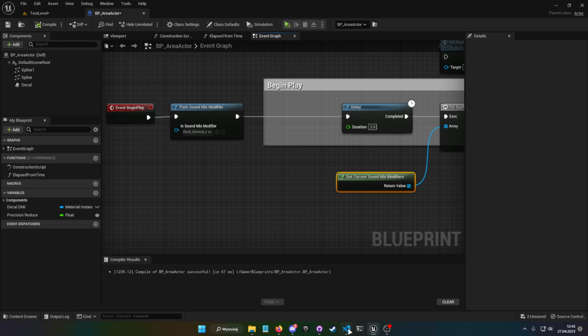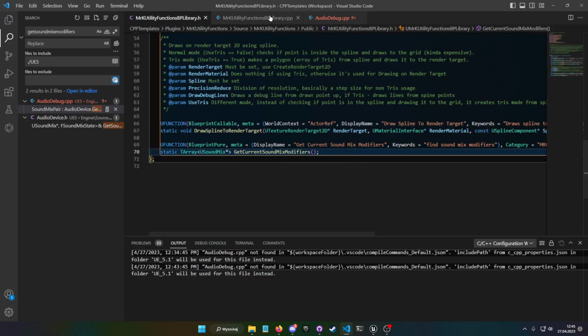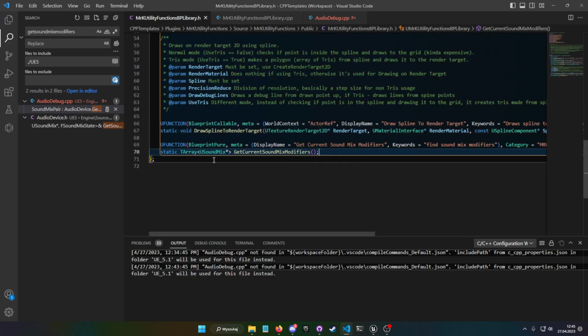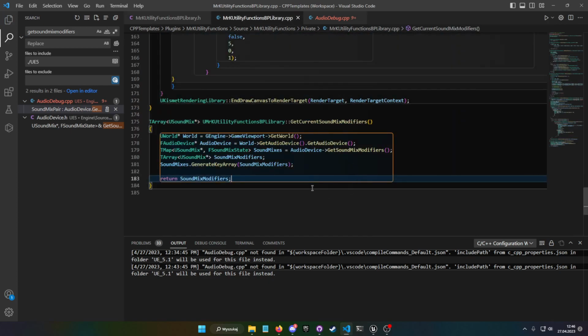If you want to follow step by step, this is actually a library plugin that I made, so it might look a little different from what you might make. But if you want to follow step by step, then you need to make a new C++ plugin and add this as a function. Here is how I did that. Of course, I have other stuff in my library, but it's for another video and it's going to be long this time.